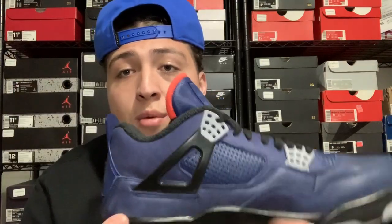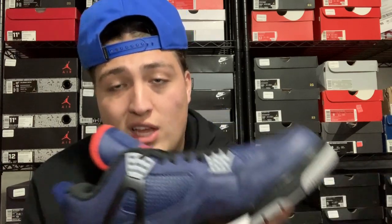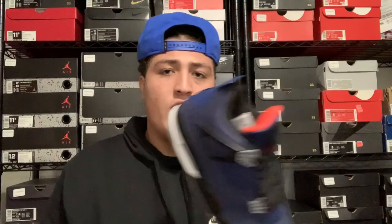The lining of the shoe is really different — taking a close look, it's like a fleece lining inside. Not only is it fleece lining behind the tongue and on the liner of the shoe, but the insole is also the same fleece material. It's like the inside of a fleece hoodie or jacket — which means it's going to keep your feet really warm. Though you probably wouldn't want to wear these in the summer because your feet will definitely be sweating.